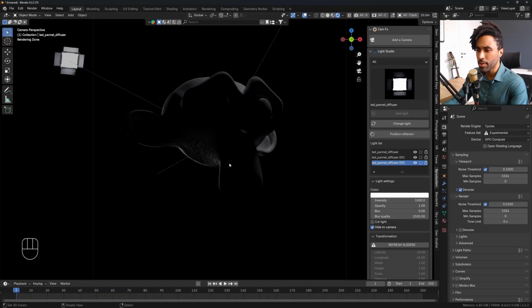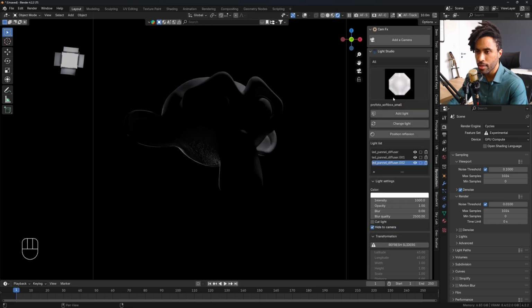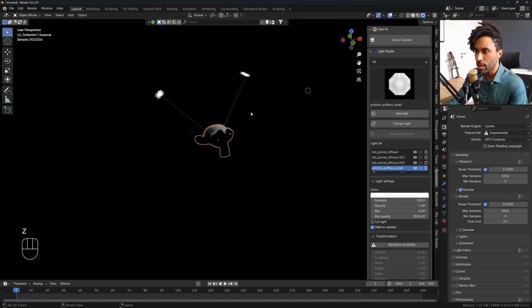I'm really liking the final result here. I think we have a really good highlight of this monkey, but now it's finally time to add the key light. And for the key light, I will use this one here. I think this photo strobe is white and really interesting actually. So let me add it real quick.